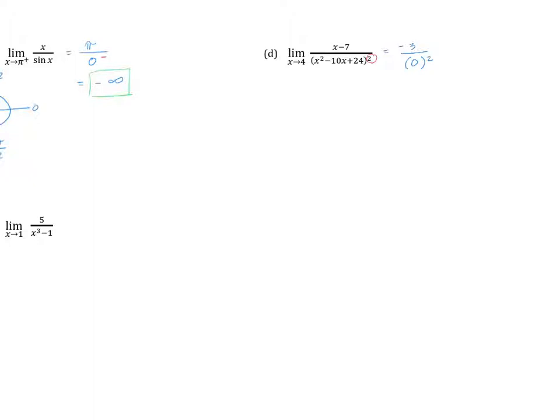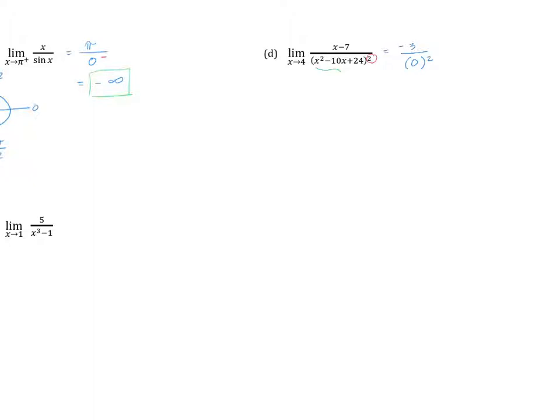So typically, if we get a number over 0, we have to come in from the left and right, because on one side we could have a positive infinity, the other side we could have a negative infinity. So again, whenever you have a number over 0, if you're just given a usual limit coming in from both sides, you're going to have to split it up from left and right. But in this case, I actually don't have to, because think about this logically.